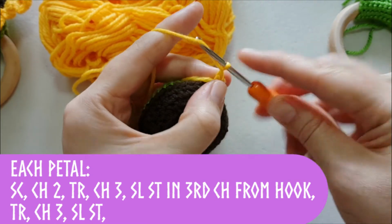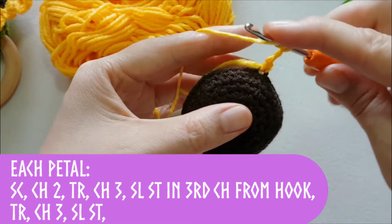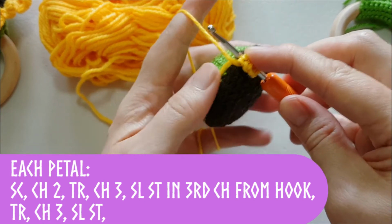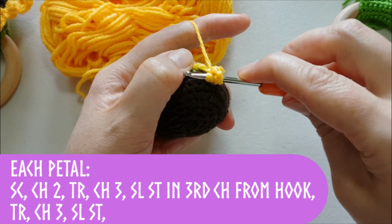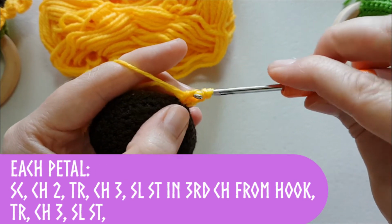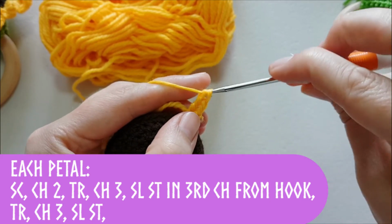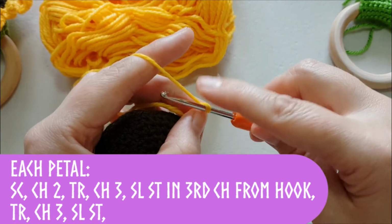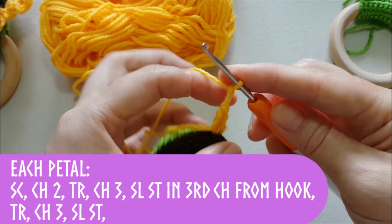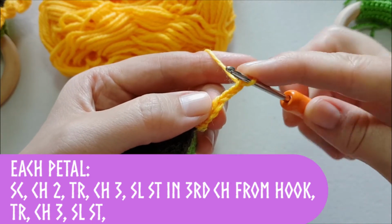then chain 2, a treble crochet, chain 3 at the top of the treble, and then slip stitch in the third stitch from the hook to make the little point of each petal.